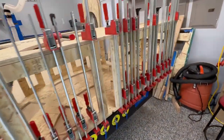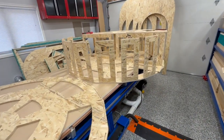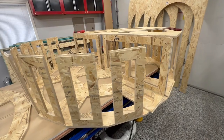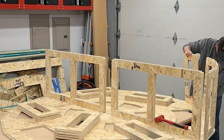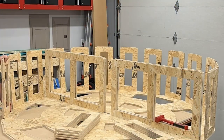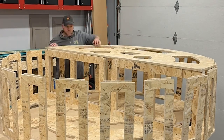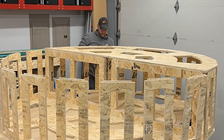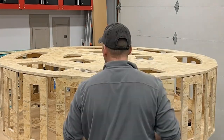The hardest part of this project was maneuvering everything. Each one of these pieces, like the top half of this, for example, takes four people to move it into place. And as I was working on my parts, building it, I was alone in the shop. So taking this from the CNC over to test it out and put some of the pieces together to make sure they fit was just a huge challenge.